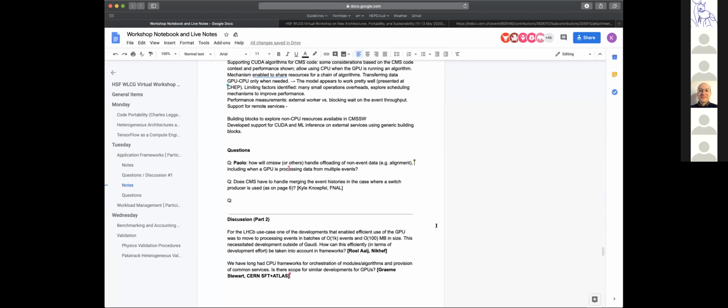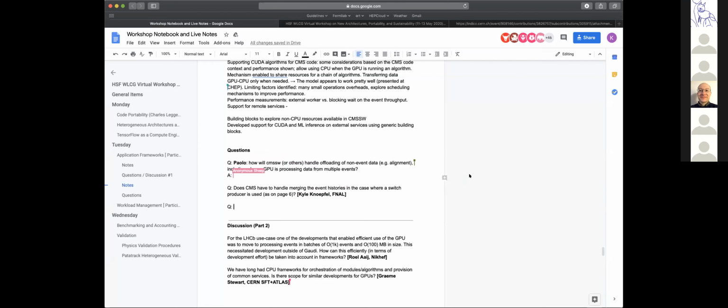How will CMSSW or others handle offloading of non-event data, for example, alignment, including when a GPU is processing data from multiple events? That's a good question. It's turned out to be surprisingly simple. The model that we currently have for conditions data is that you have to first craft a data structure that you can actually ship to the GPU, which basically means plain arrays.